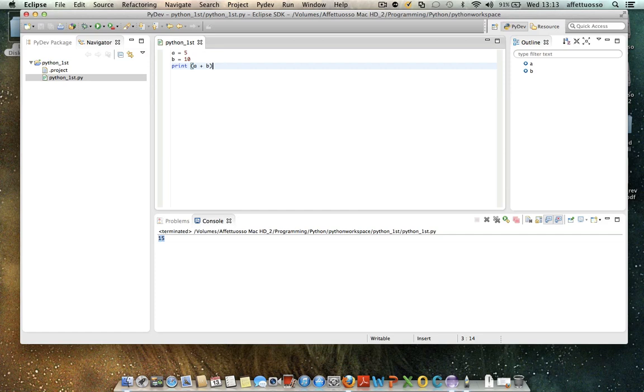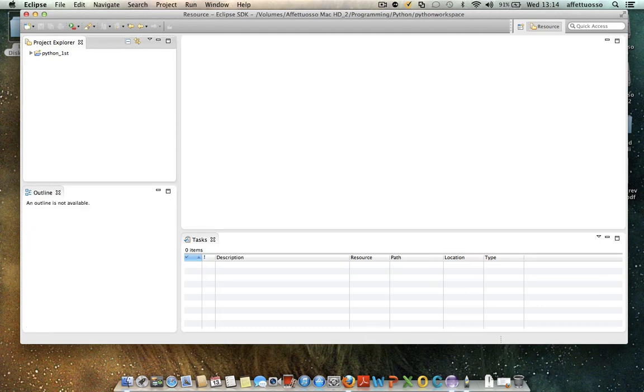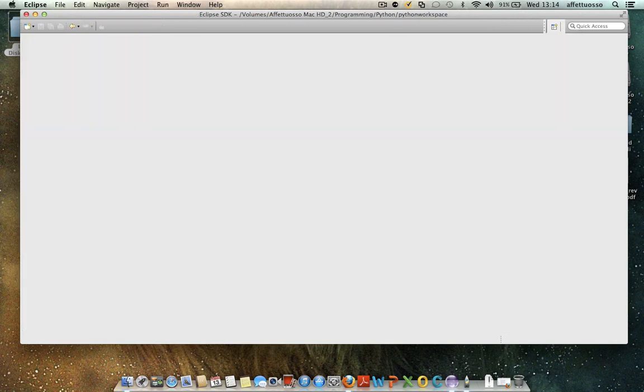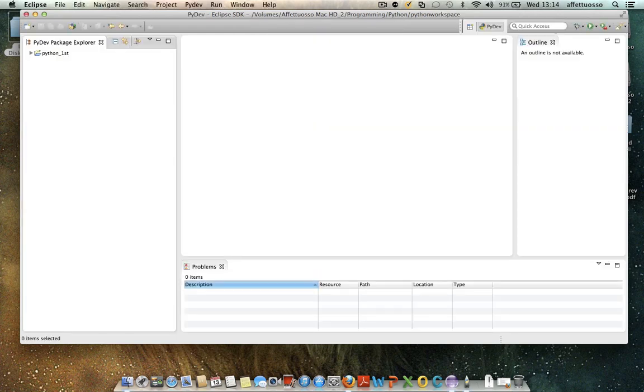If for some reason you're not able to bring up this interface to run Python, I would say you go right here. It would be something else different. If it's not PyDev, it would be pretty much Java. And then all you have to do is close, okay? And let's assume that we don't have this project yet. And then you go again right here. I believe you close this, and then you do PyDev, and then you're up and running.